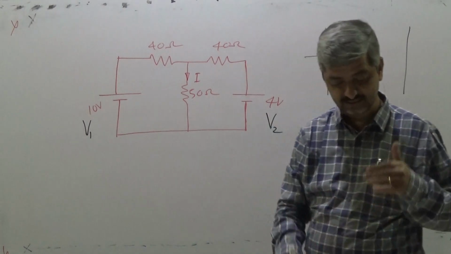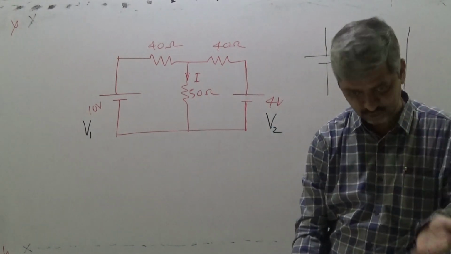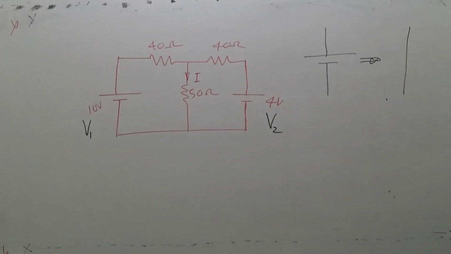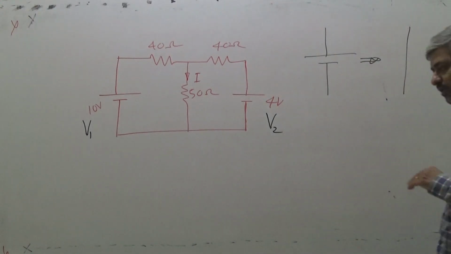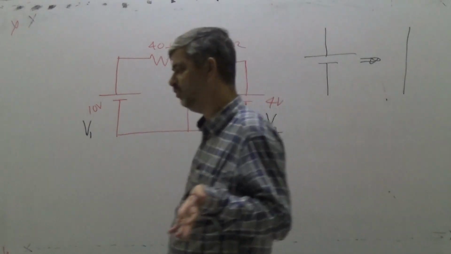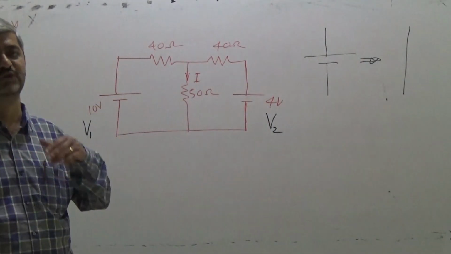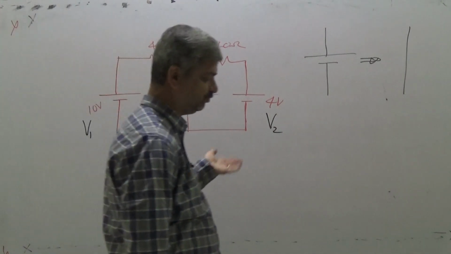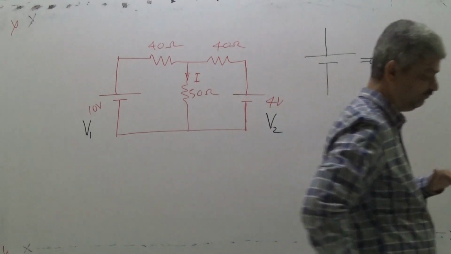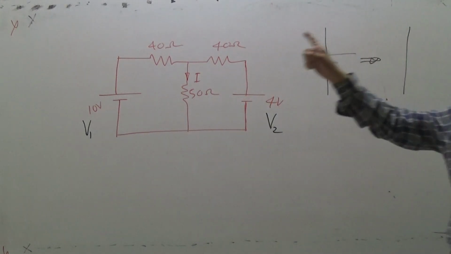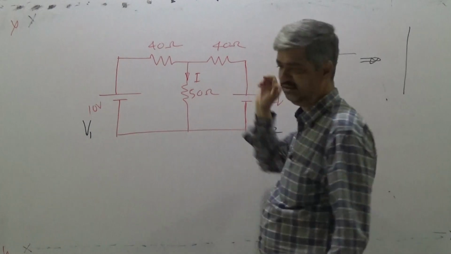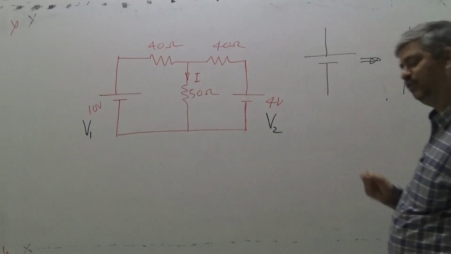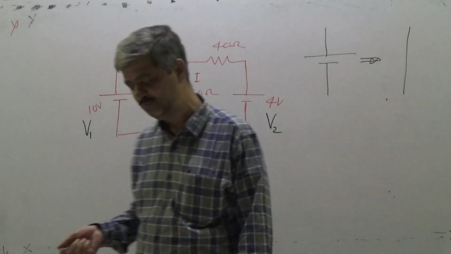And before coming to tomorrow's lecture, you check whether the total current I is equal to I1 plus I2, where I1 is the current because of voltage source V1 with voltage source V2 shorted, and I2 is the current because of voltage source V2 with voltage source V1 shorted. That is, when the voltage is made 0, it is shorted. So compute I1 and I2 separately and check using Kirchhoff's laws. You can compute I1, I2.